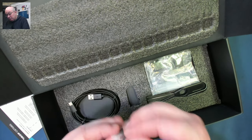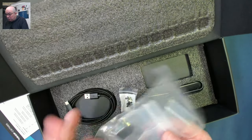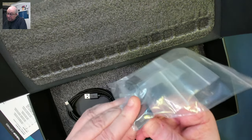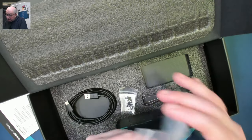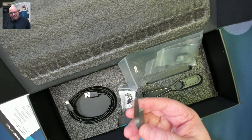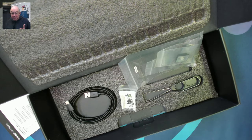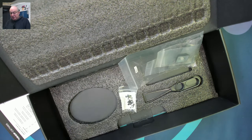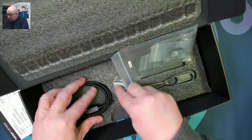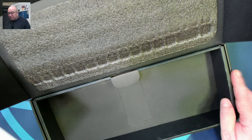Now, it looks like we have some extra gaskets. We also have a few extra keycaps, and it does look like it's south facing because the shine through legend is on the front. Oh, it's the MAC keys. All right. So we have the horseshoe switch puller, which I personally don't like to use, and a separate keycap puller, which I don't know, I just prefer the double-sided ones, but that's just me. And we have a pretty decent USB A to USB-C braided nylon cable. I'm going to go ahead and leave this stuff down below. I'll set this here. We'll keep this card out just in case.